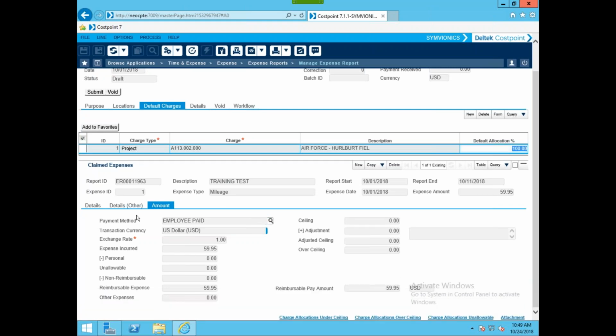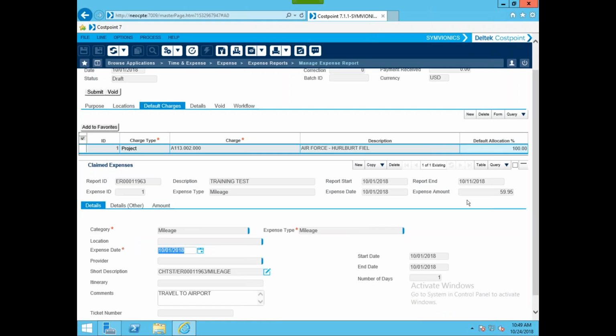There are a few quirks because of the way they kind of converted the wizard over, that if you click new expense and do multiple expenses in one save, it may miss one. It may accidentally revert back one of the values on the last expenses or something like that. So I'm going to be safe. I'd rather not be sorry in the end than have to redo the whole expense report. So I'm going to save and continue after every expense.